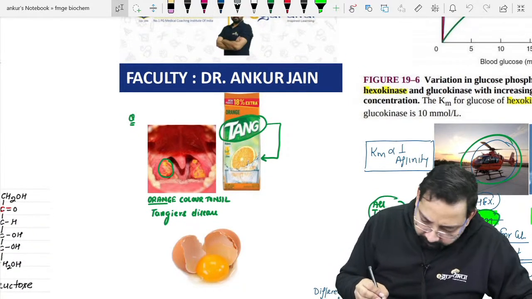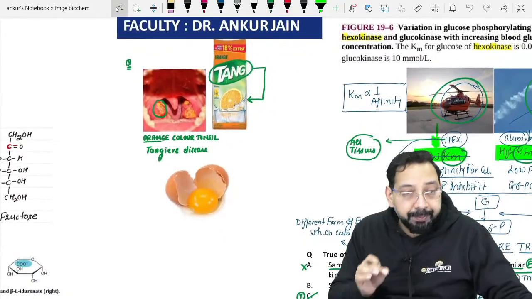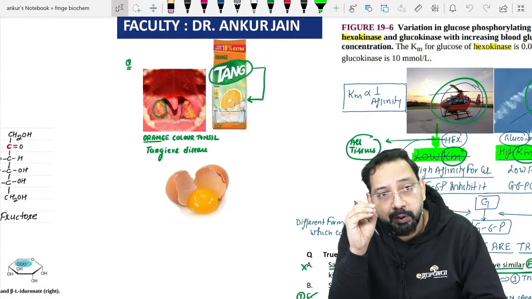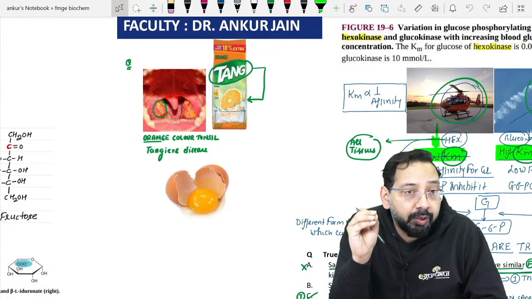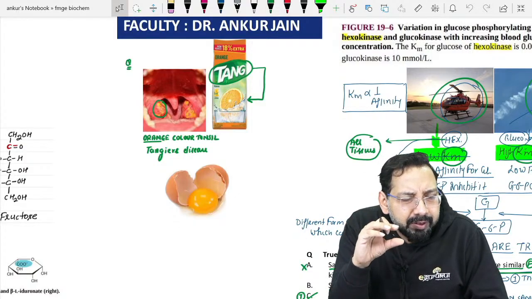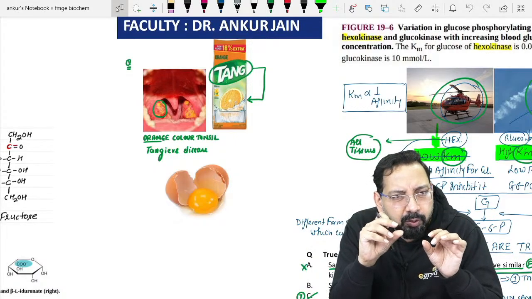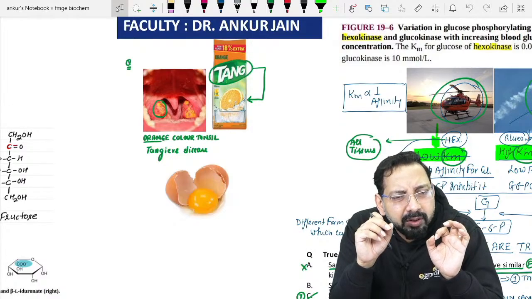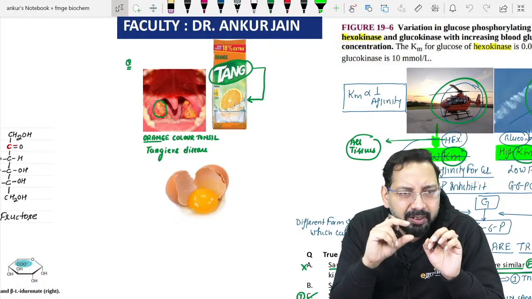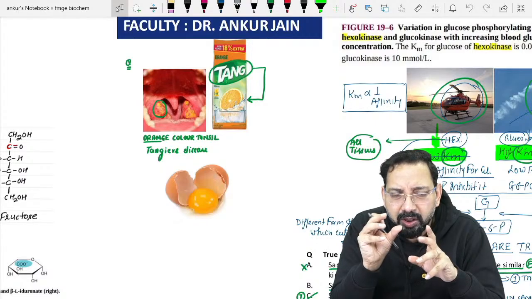So, yes, Tangier disease. I told you that we can make a mnemonic by the smell, by taste, by color. Yes, and I will give you a very important concept for mnemonic formation. Just like if you have seen the egg, the white part is protein and the inner egg yolk is cholesterol. We all know, and we avoid cholesterol. When you are doing gym, you exercise, you avoid the middle portion, the egg yolk.